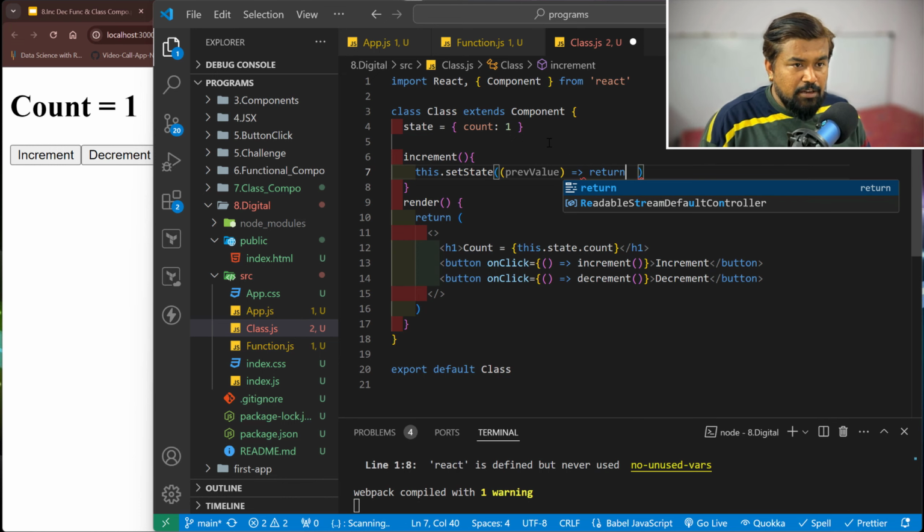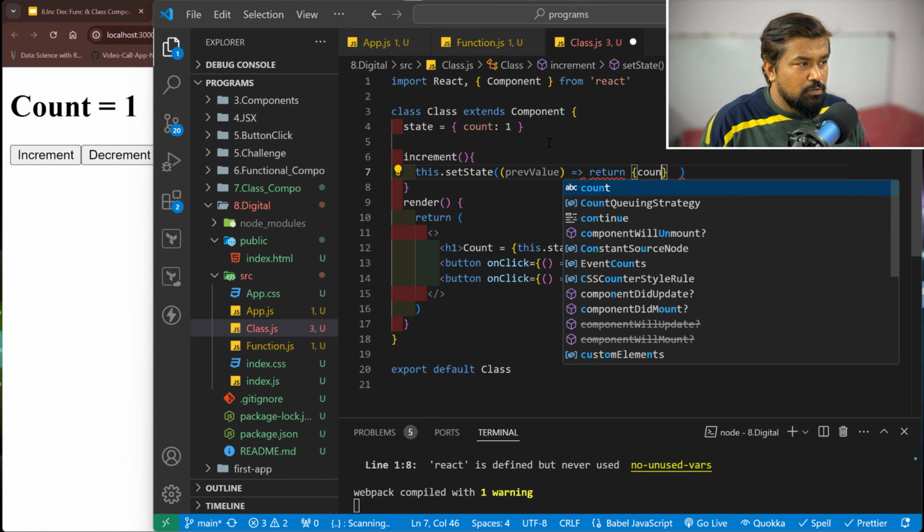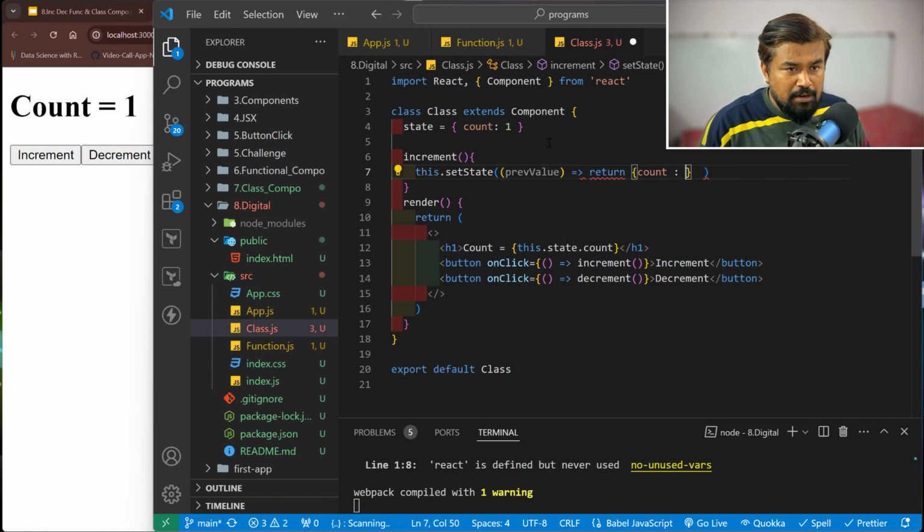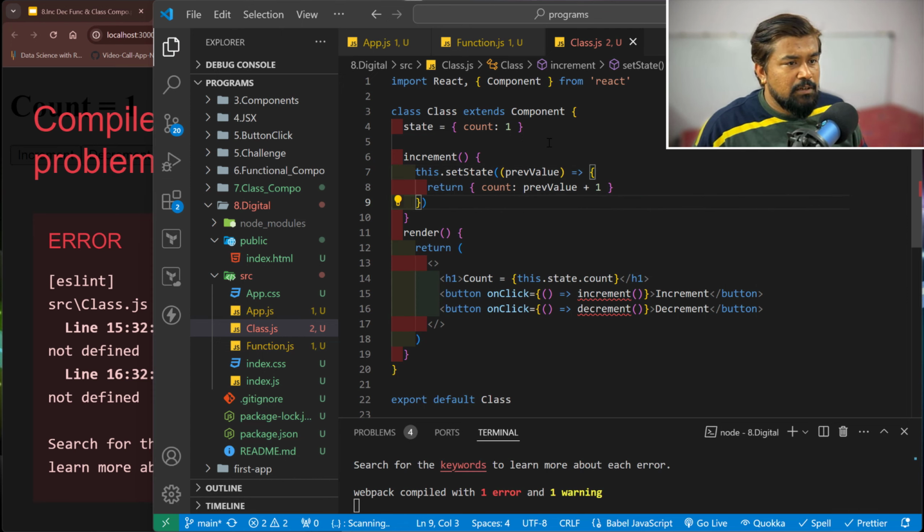So inside that we return the count value. So count equal to whatever the prev value is, we need to increment that value plus 1. Okay, so the bracket is required. Let me save it. I think it's working.